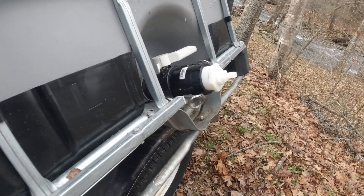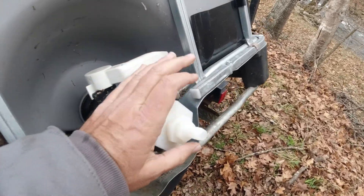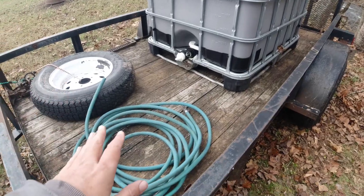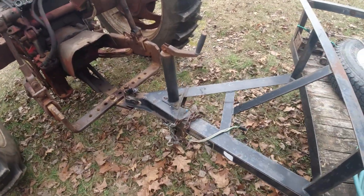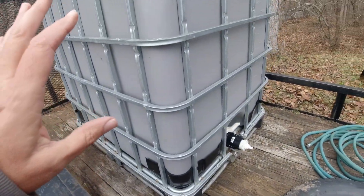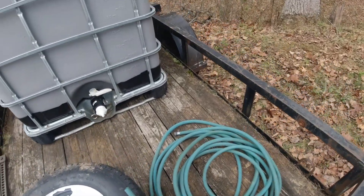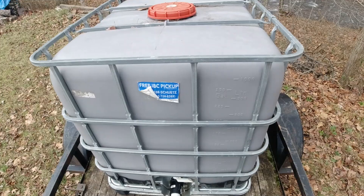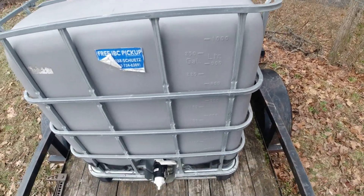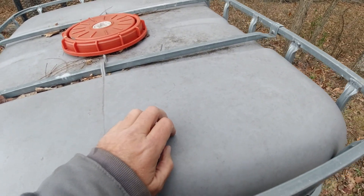When I get ready to fill it up with water and work on the burn piles, I've got something I can put a hose on. The tank is sitting up in the trailer the way I want it, the hose is laying up in there, and it's hooked up to the Farmall 350. I wanted to talk a little bit about this tank. My original intent with this tank was to use it as a tank for an herbicide sprayer — I was thinking about making one up and putting my 20-foot booms on it from the sprayer I got. But the more I read, the more I wasn't too happy with the overall construction of these tanks.